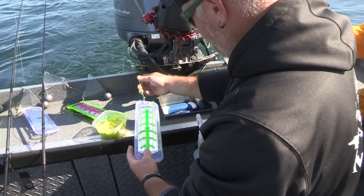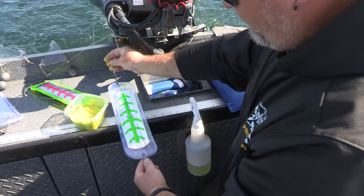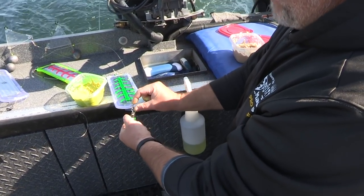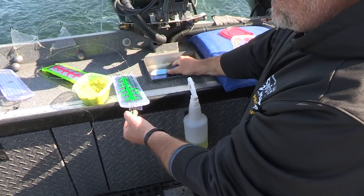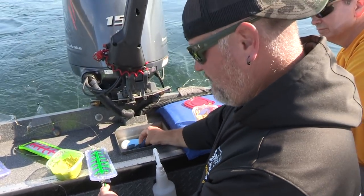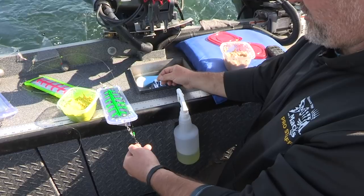And it looks like you put a release on them. Yep, so this is Good Day Fishing's release. I kind of had to do my own because these are designed a little thicker. They don't have a short swivel here, so you can buy just the release pieces from Good Day Fishing. And then I made my own. I made them just a touch longer, but I believe they are working on trying to build one for that. We have sent them one, so they have one of our flashers.